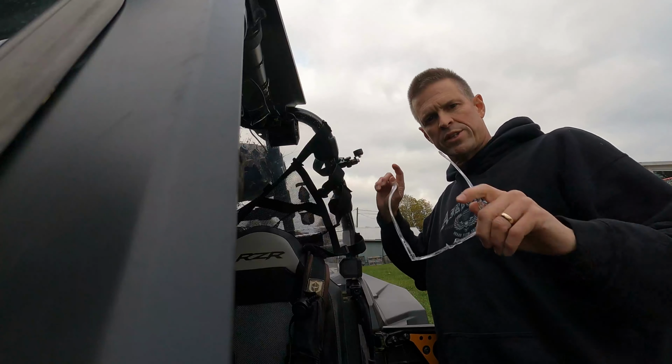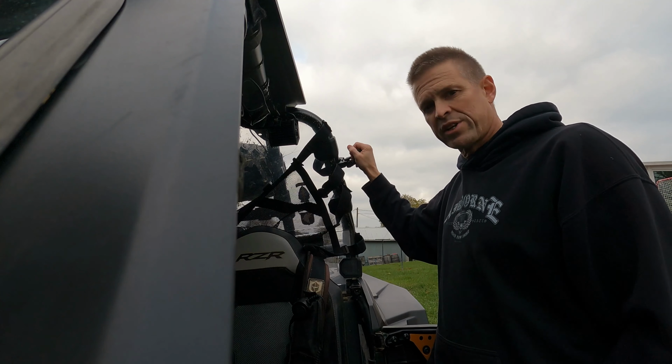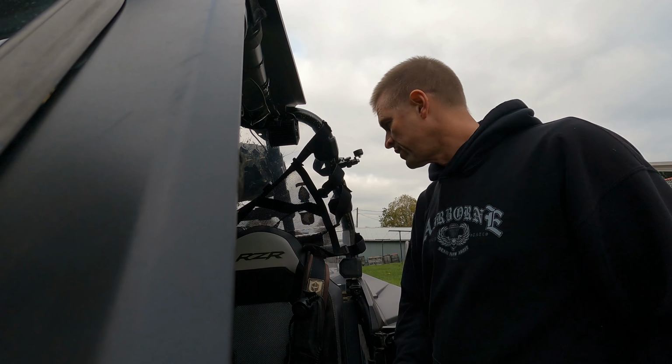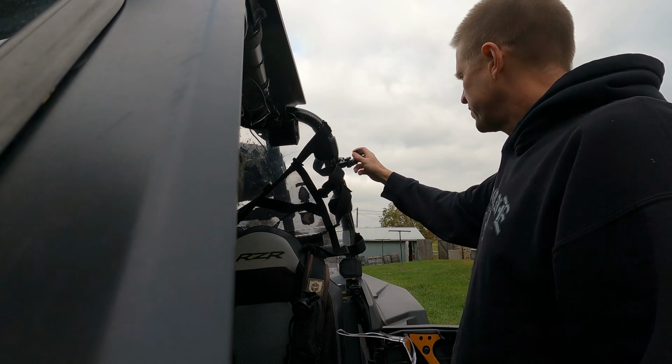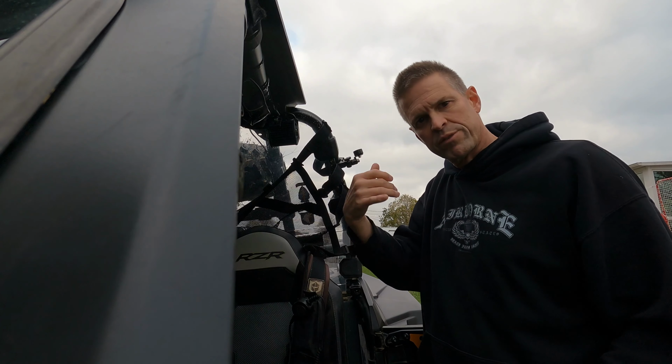Okay, you can see the camera is actually sitting in one of my GoPro mounts over there. The second one is mounted up here high to get those shots. The one there can actually be turned around to see out the front of the RZR. These are pretty handy. These little quick disconnects allow me to snap the camera in, snap the camera out. It's a magnetized switch that sits in there perfectly, and you just turn the lock on it and it's game over.